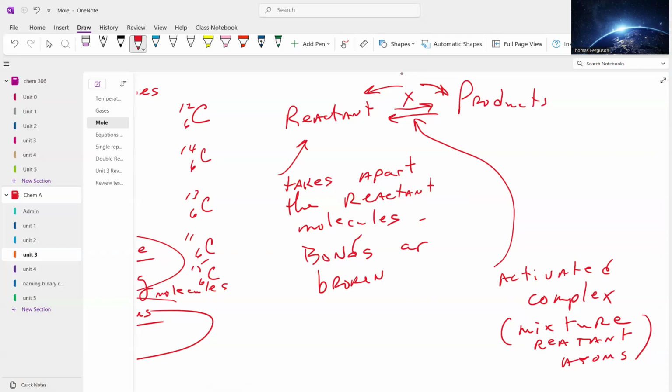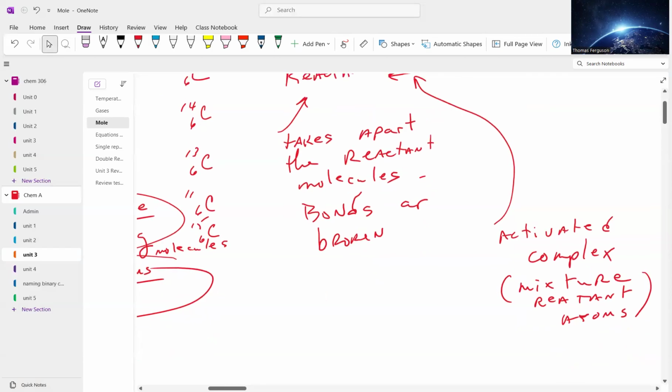Don't worry about that. The main thing is when you throw energy into that system, things break up and you reform. Now, what makes them form into products is how stable those are. So if the products are more stable than the reactants, you get more product. If the reactants are more stable than product, you get a little bit of product, not a lot. And that's where that equilibrium comes in, depending on what you're trying to do. Okay.